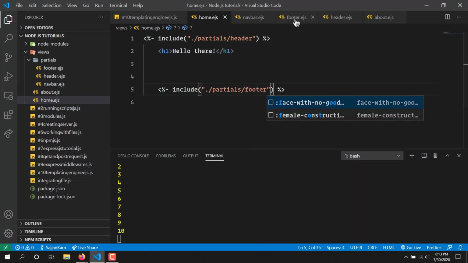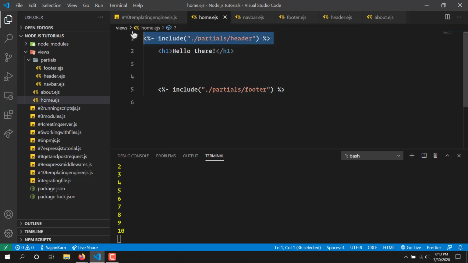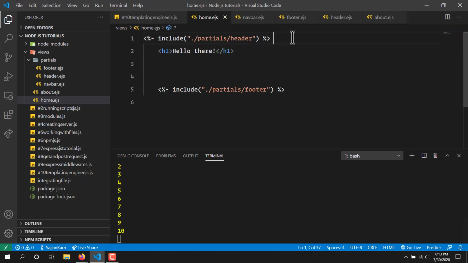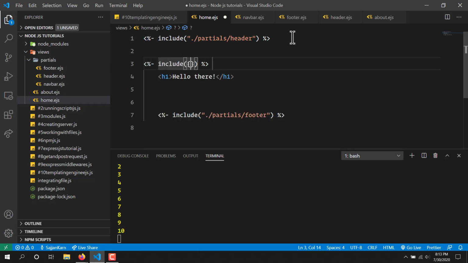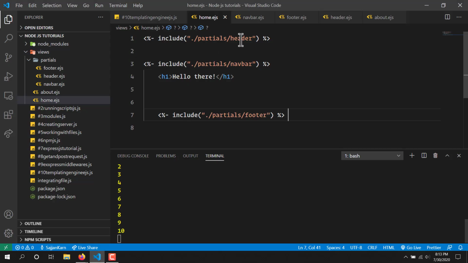What this will do is literally copy all of this stuff and integrate it here, and we will have the ending body tag and HTML tag. If I refresh this, as you can see, we got hello there, and we can include the navbar in every view that we want. We can reuse this wherever we want.